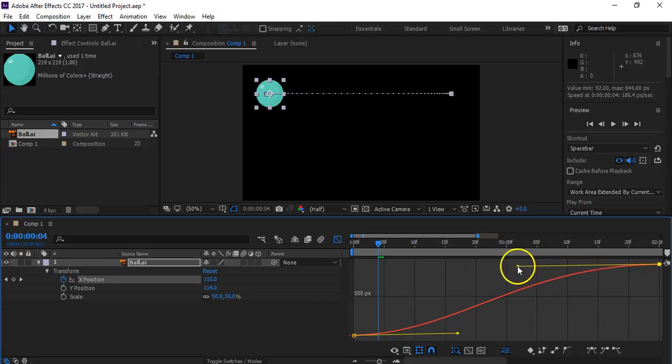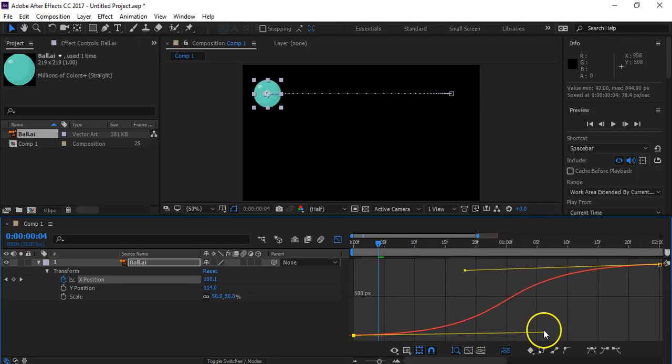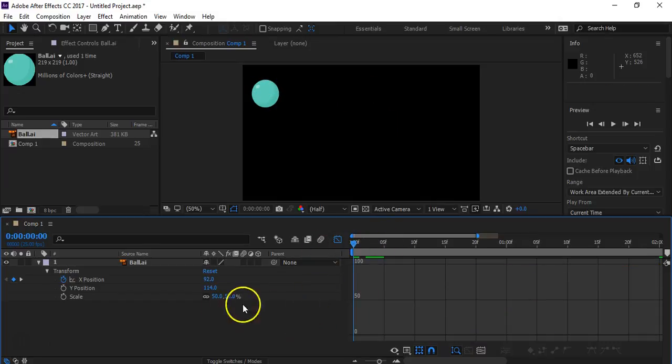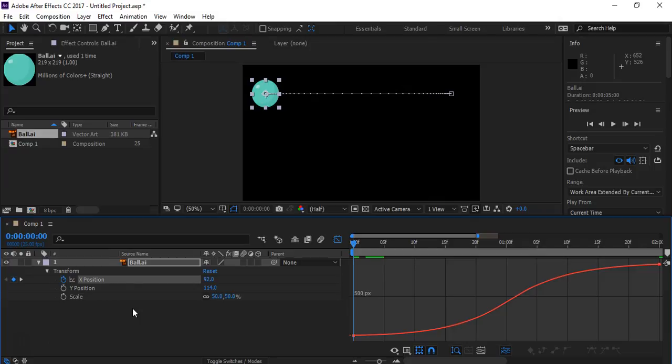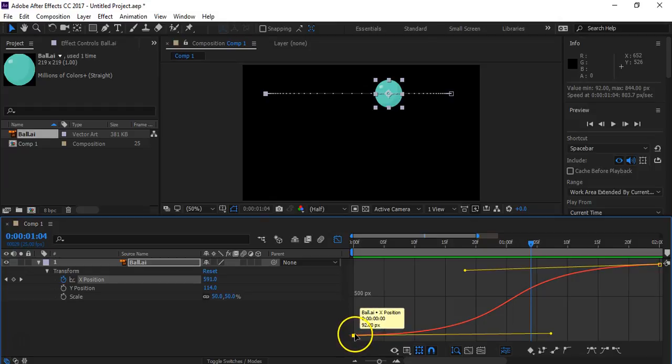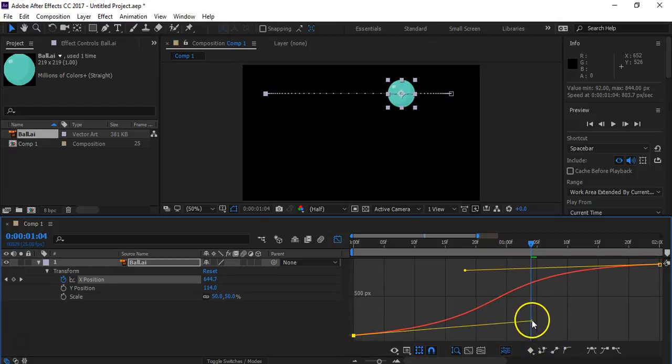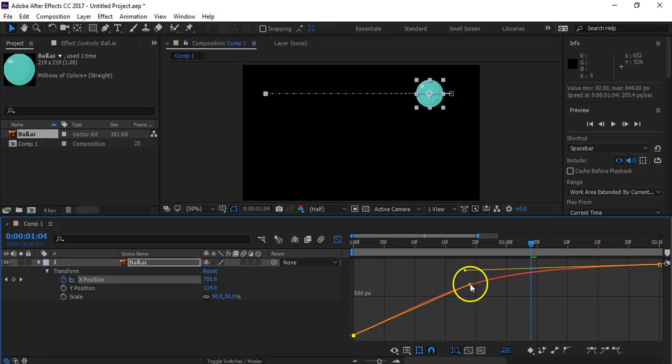Okay, so this is the last keyframe you can see here. I'm making it slower and slower here. See, but in the middle you can see we have too much spacing. When you play now, you will see it will start slowly, then fast, and then slow stop. Okay, and if I want to start so fast, what I have to do is drag this up. Okay, so now it will start fast and then slow here.